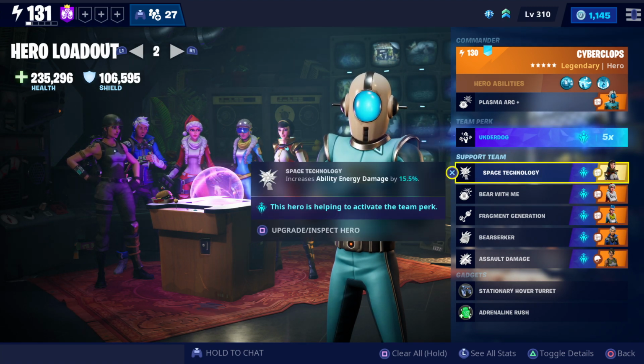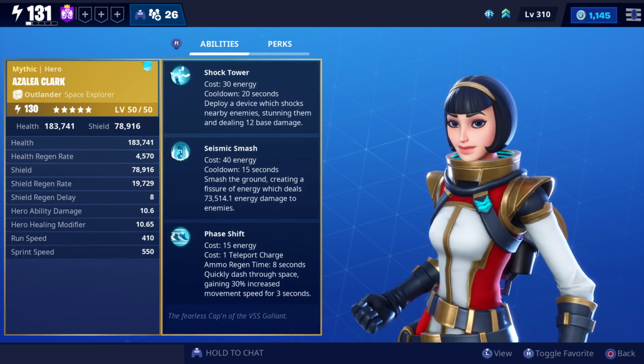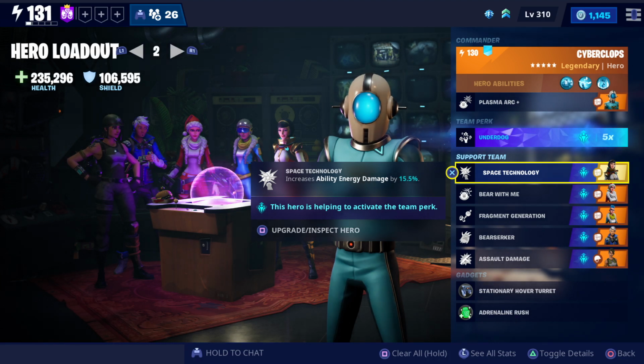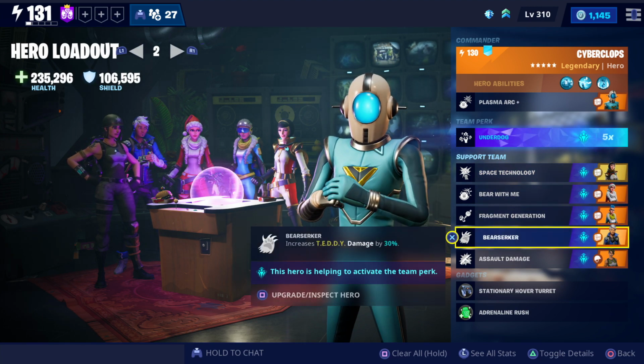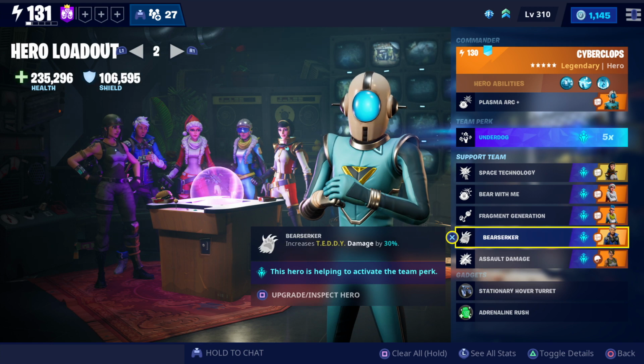And then combining that with Azalea Clarke. She increases ability energy damage by 15.5%, so that's going to increase the energy damage that the Teddy deals even further. So now it's doing more damage against elementals because it's energy, and even more damage because of this perk. And then if we go down to Berserker, we have increased Teddy damage by 30%. It's just stacking on top of each other, so now it's doing crazy high damage.